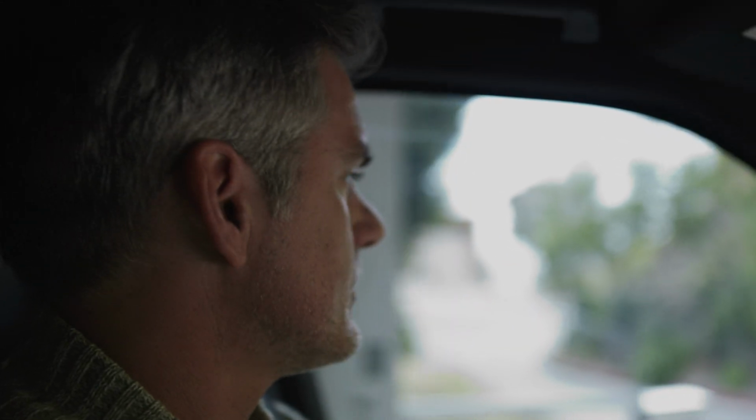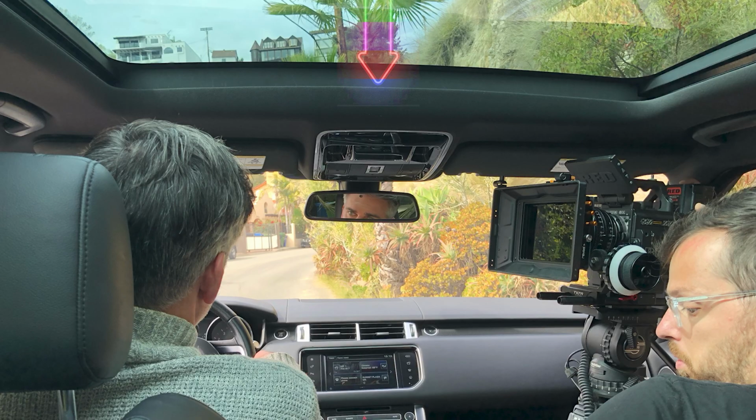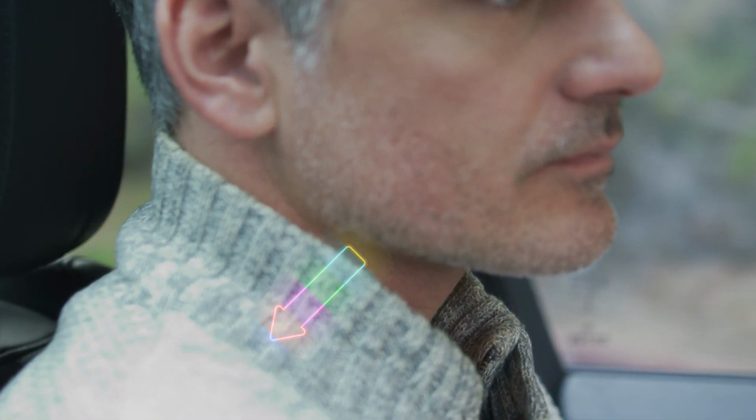And you can see here from this footage that sun is coming through the moonroof, hitting him and lighting him super well. So we're coming out of the garage here. You can see how his face on the left side is super down. Now, as the light, see that? That's when the light starts coming through that sunroof, moonroof, and lighting him so that he actually matches the background so well. He's almost too lit. Look at his shirt. His jacket there is more lit than the background. We didn't even light this interior.